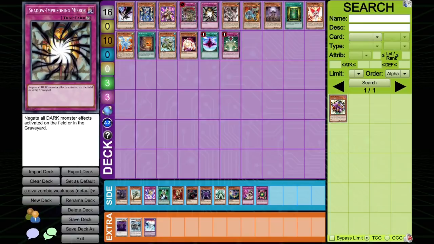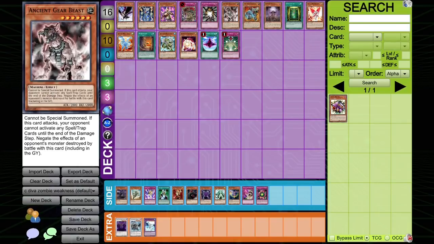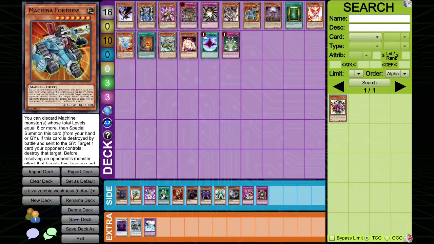Some more archetypal things that are good against zombies. Ancient Gear Beast and Machina Fortress are very, very good against zombies. Machina Fortress because if it gets attacked by Yugioh Guardian, which is one of the cards the deck likes to make, it gets to pop a card in play, which is devastating. And then if they bring it back, you can run it over and then pop another one of their cards. It's just a great way to parry their main aggressive push.